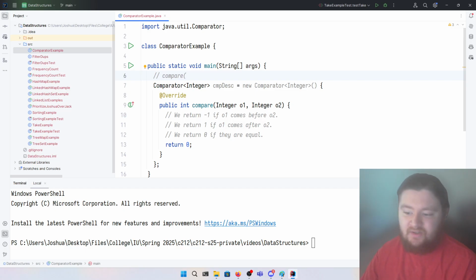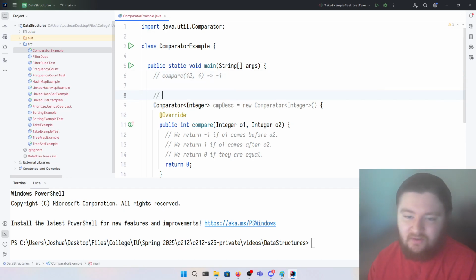Okay? So like I said, we want a comparator that will define a descending order for integers. For example, that would mean that if we have 42 and 4, then this should obviously return -1. Why is that? Because we want 42 to come before 4 in a descending order, right? So if we're sorting in descending order, we're going to have 42, and then somewhere later we'd have a 4.